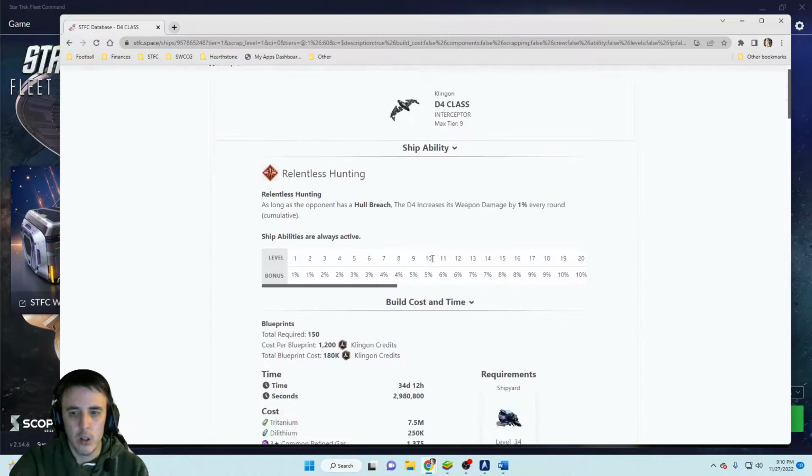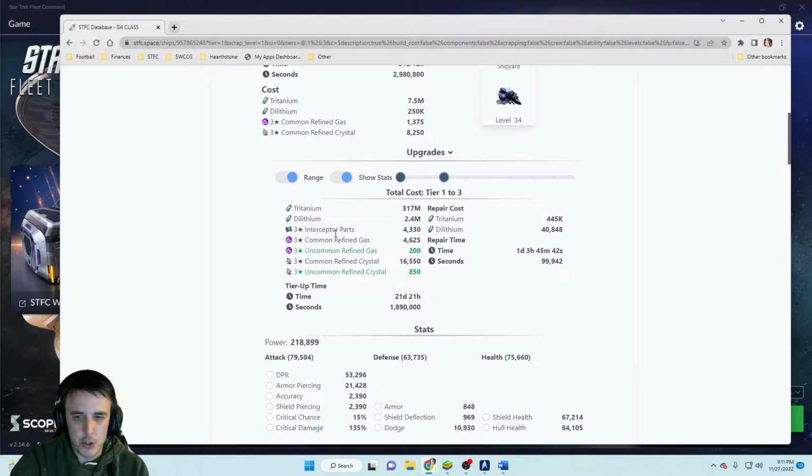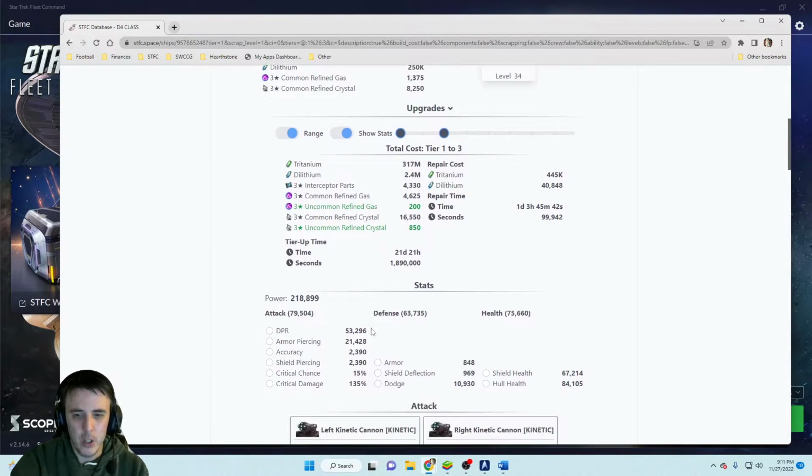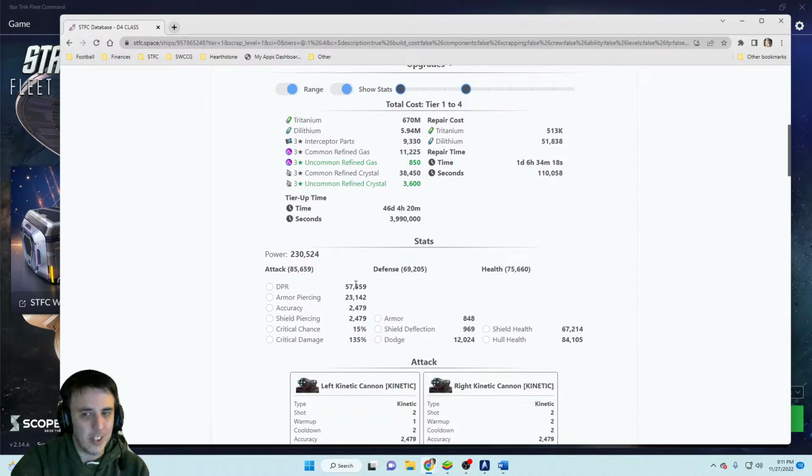Our D4 by tier 3, rather. It's again not really investing too much in terms of parts to get it to tier 3. You're doing almost the same amount of damage. Taking it to tier 4, now you're pretty much basically even. It does start to require a bit more resources. And then when you go from 4 to 5, now you're starting to see bigger improvements, but you've got a lot more shield health and hull health.